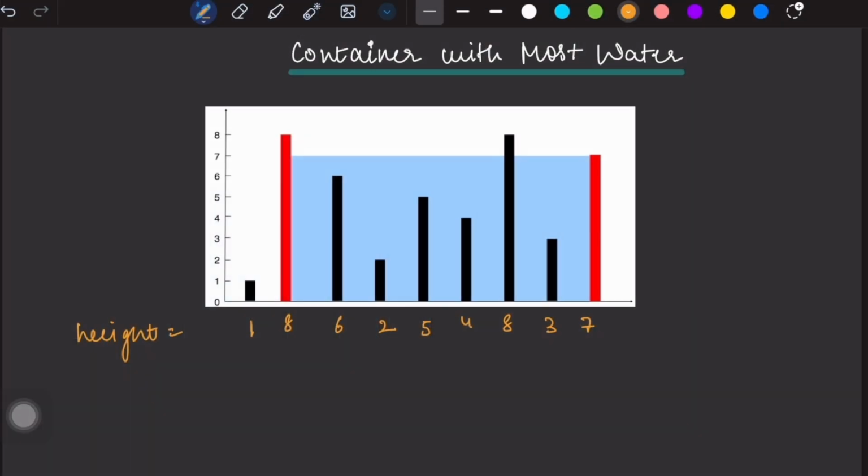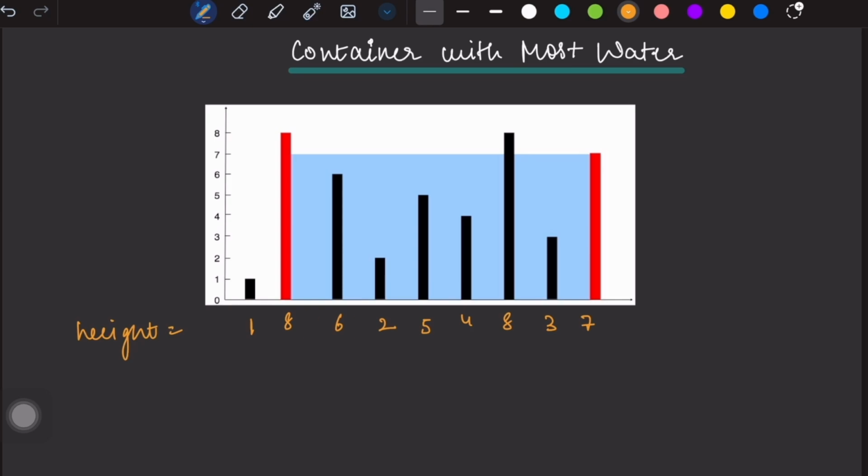We are given this height array, which is in the form of a histogram. If we try to create a container with this one and this one, the maximum it can take is this part only, because if we take more, it will overflow. So the minimum of them can only store the water.